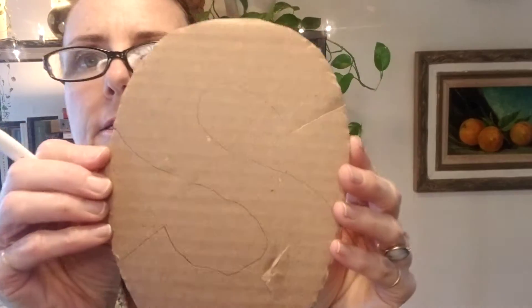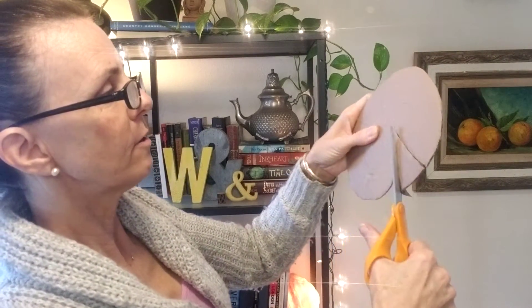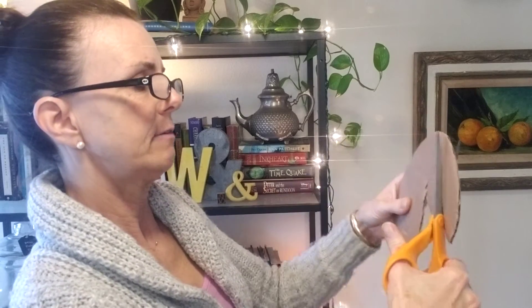Everybody has their own writing style so yours will be a little different. Now I've got an oval shape and I'm going to cut into it — I'll draw it for you. I'm making a thicker letter. So I start here and cut up to that line to meet it, then go here and cut up to that, then curve around, taking it from both sides to meet in the middle. There we go — I've got half my S. Now the bottom half. Oftentimes I cut them right side up and then when I look at them afterward I decide they look better upside down.